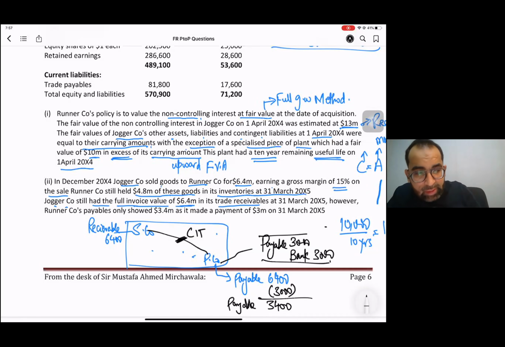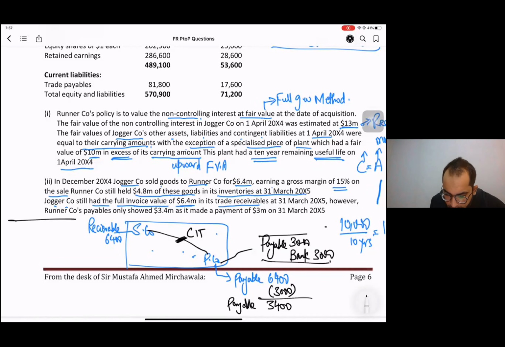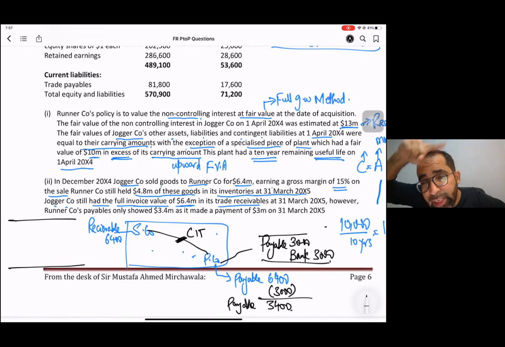Now the good news, listen. For cash in transit, you have to make one entry and everything will be fixed. Just one entry and everything will be settled. I'm going to make that entry for you. This payable and receivable is intercompany, and it needs to be cancelled out, eliminated. Intercompany receivables and payables need to be eliminated at any cost, we know this fact.